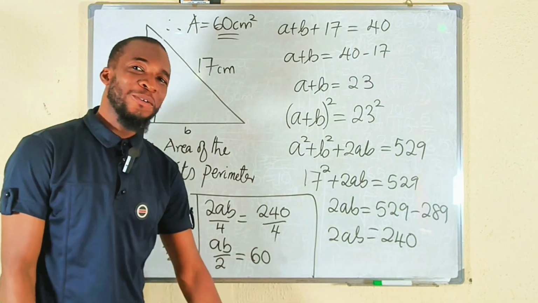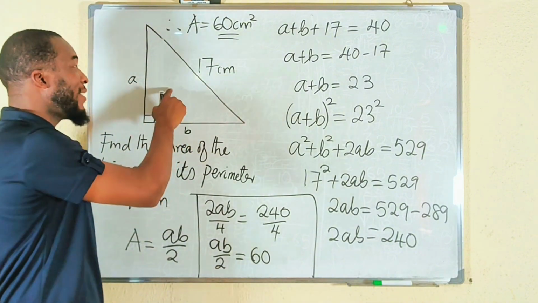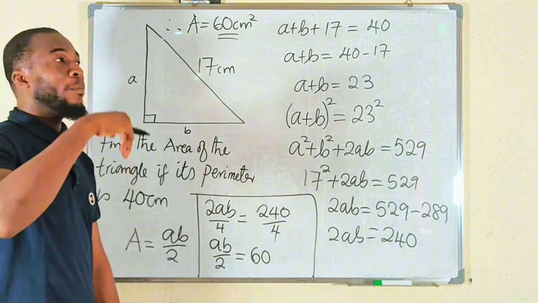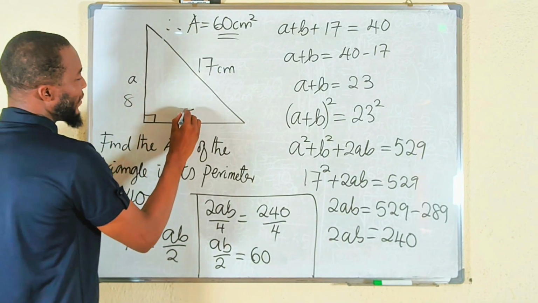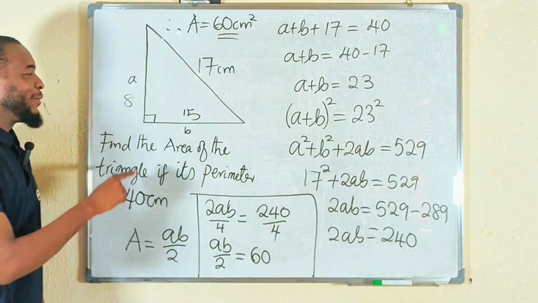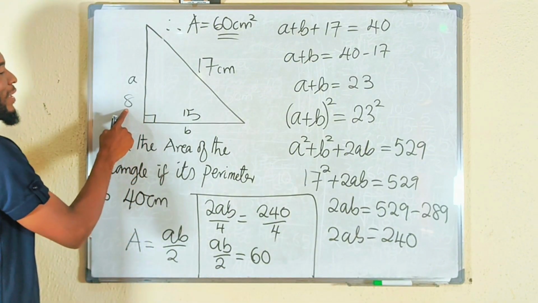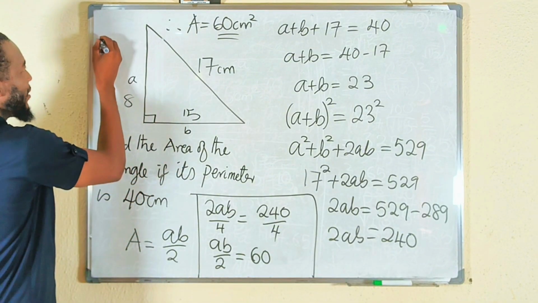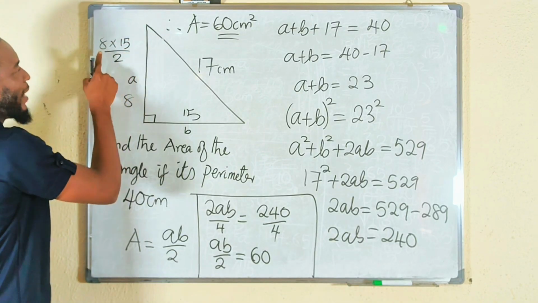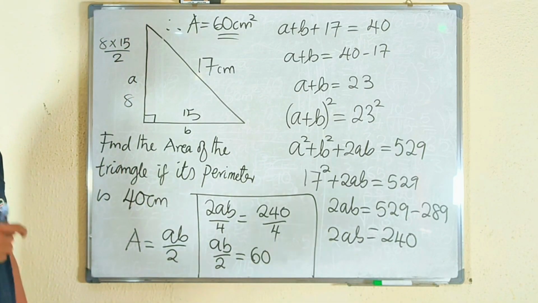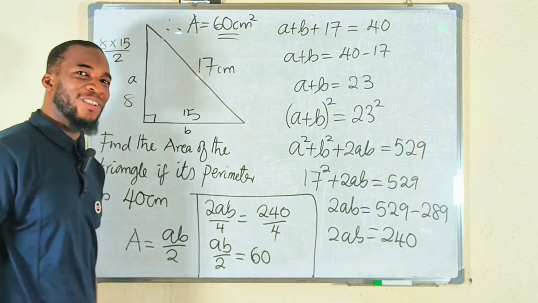And if you want to find out, I already know that I formed the question, so I know that this is a Pythagorean triple, which is 8, 15, 17. So you can use 8 and 15 to find the area, which is going to be half of 15 times 8, that is 8 times 15 divided by 2. Half of 8 is 4 and 4 times 15 is 60. So I formed the question intentionally.